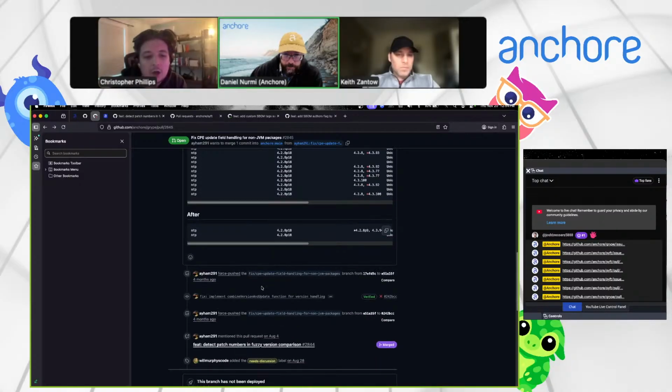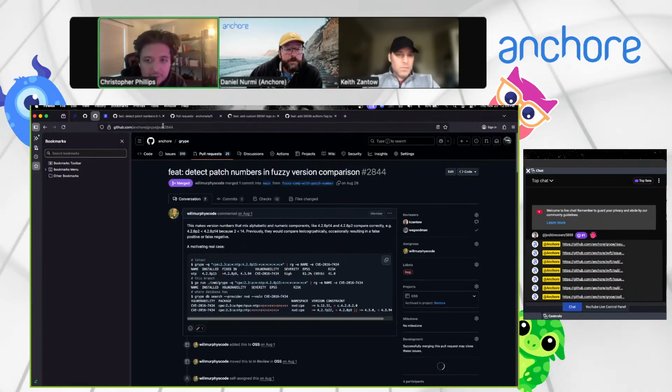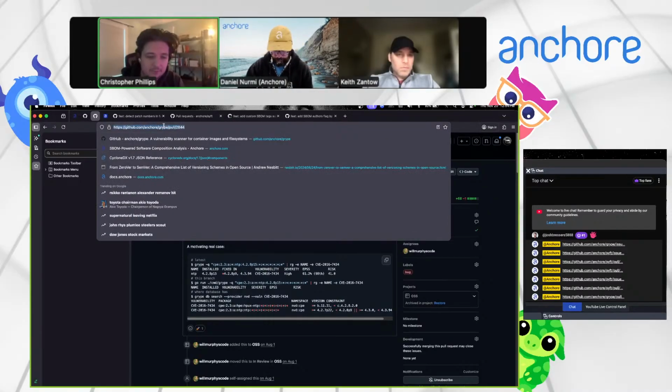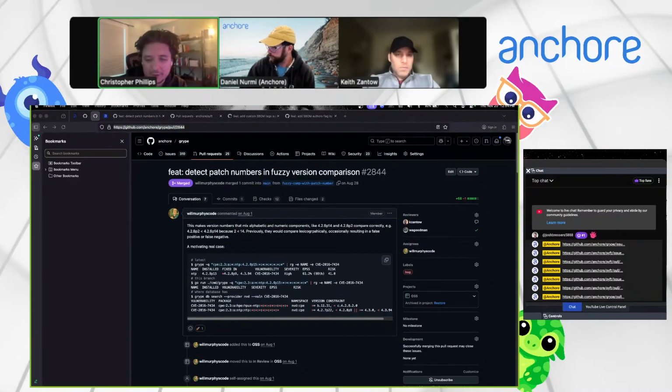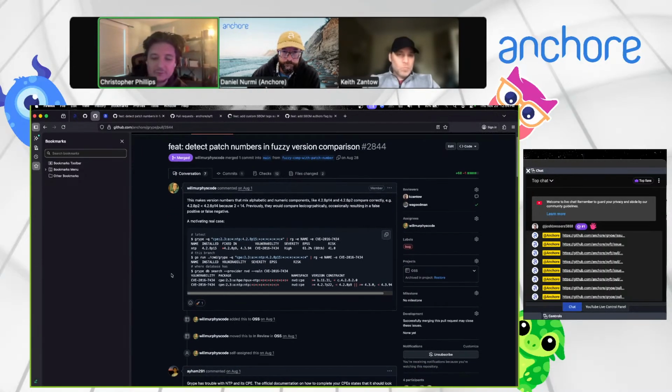Will did discuss with the PR author on this, because the PR author for the one we were generally discussing saw the equivalencies in Will's PR on how to complete your CPE. It states that it should look like this, where P18 is after the version in the update field, product version update. Maybe the fix will also consider this to the version, but it's not how it's supposed to be.